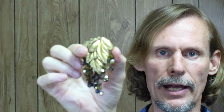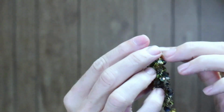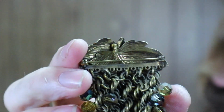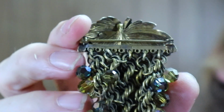Now I know everybody enjoys jewelry, it seems, and I have another piece here to show. This one, I'm going to get out of its way so you can see it better, is by Sandor. We may be able to see that mark on the back. We'll see if we can get it up. I think you may be able to see that right on that brass bar with all the hoops to which all of these little grapes are attached.